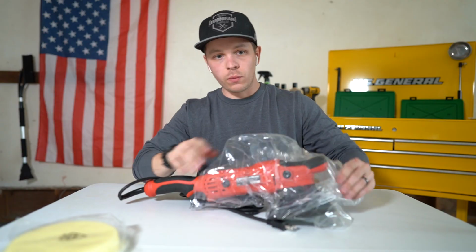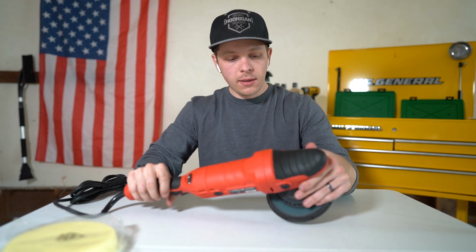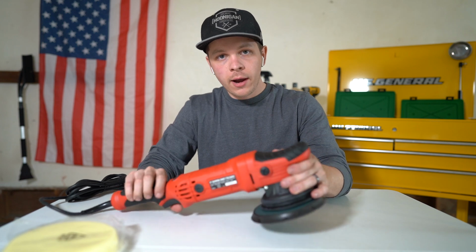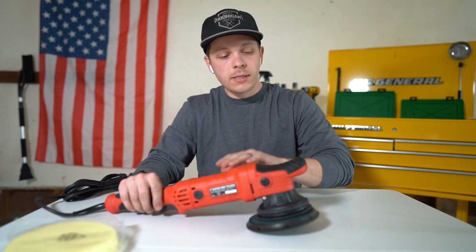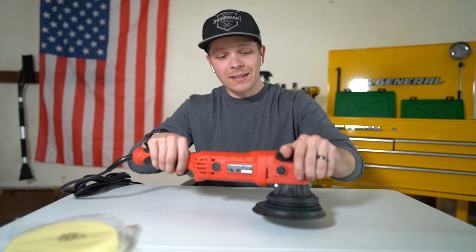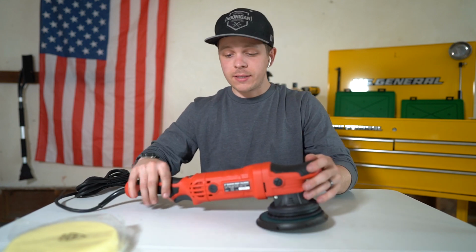So it's nicely wrapped in plastic, as you guys can see. Now, one of the big things that I saw that I really liked was this top handle. On some of the higher end models, you're gonna see that it has a really nice hand position to get different grips and have different hand holding techniques on the actual polisher and be able to put different pressure on the polisher itself.